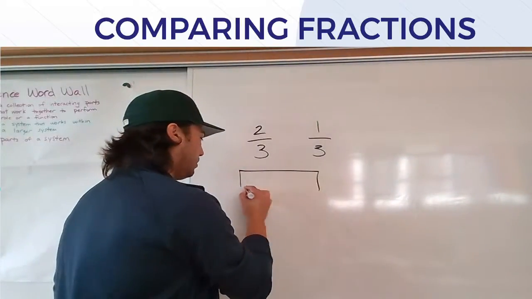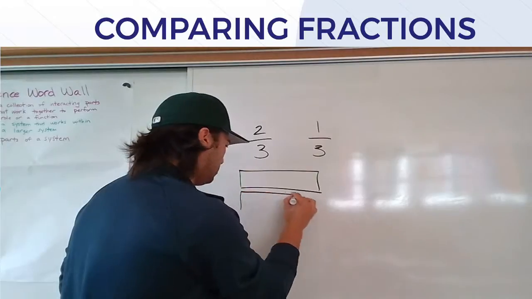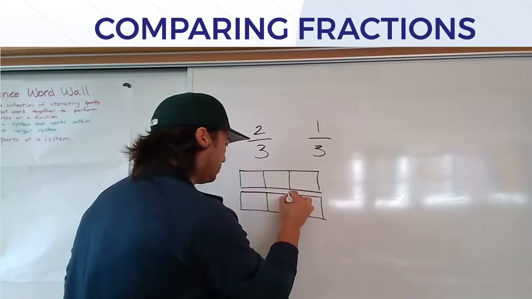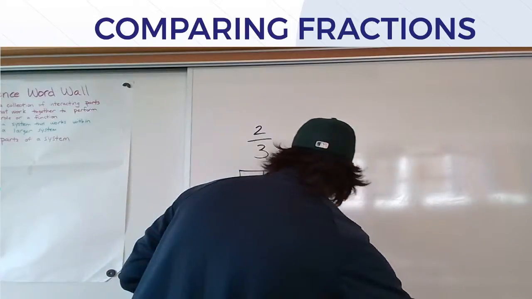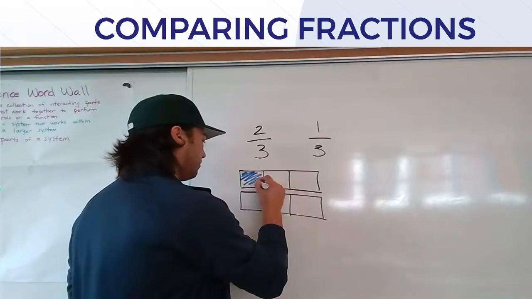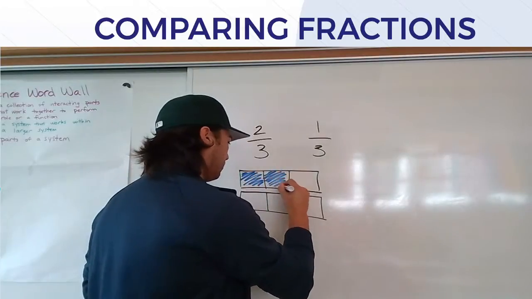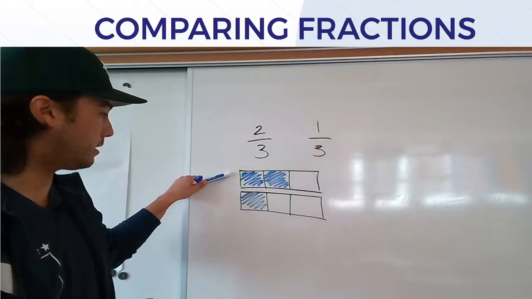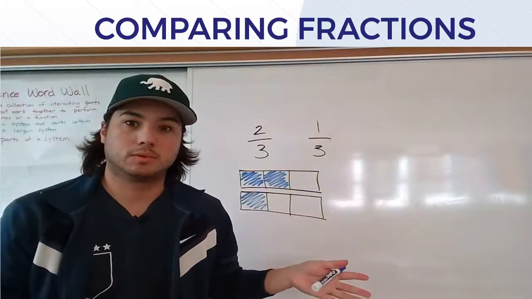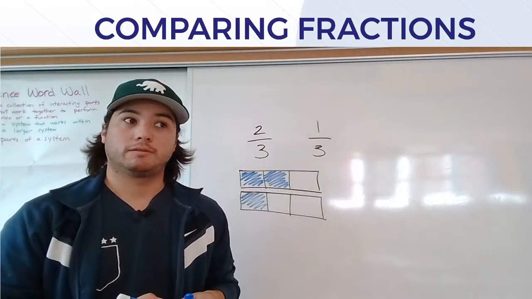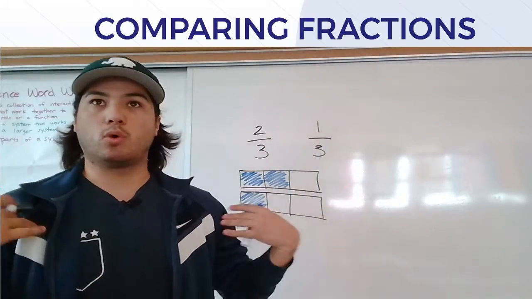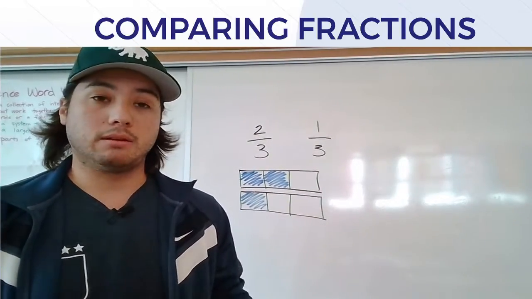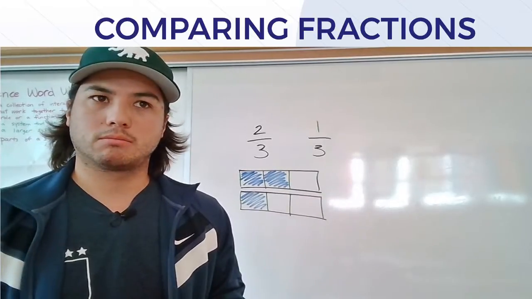If we were to draw 2 fraction bars equal to 1, divide them both into 3 equal pieces, we can very clearly see that our 2/3 is greater than 1/3. There's more pieces, right? If you have 2 pieces of birthday cake, I have 1 piece of birthday cake, and our birthday cakes were the same size, then you obviously have more cake, right?